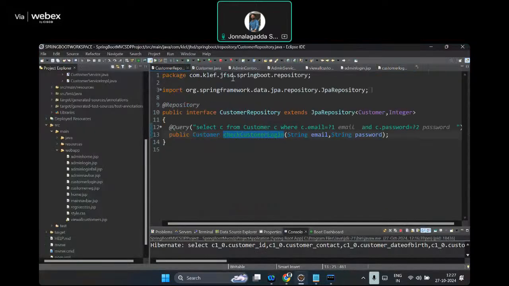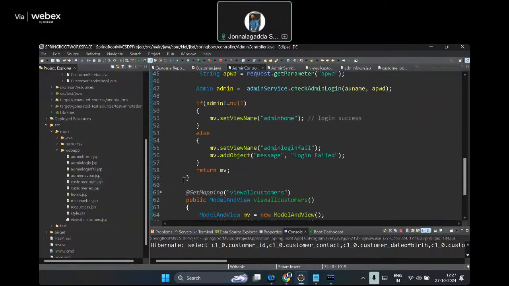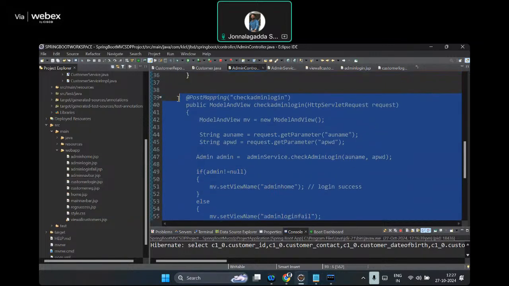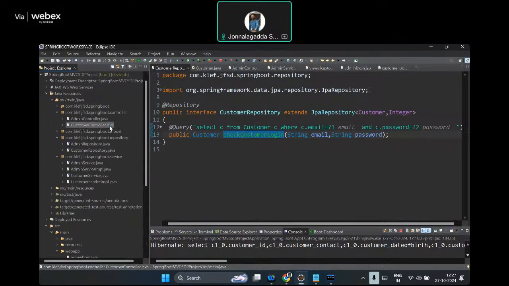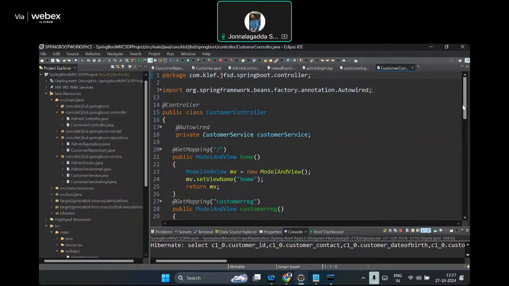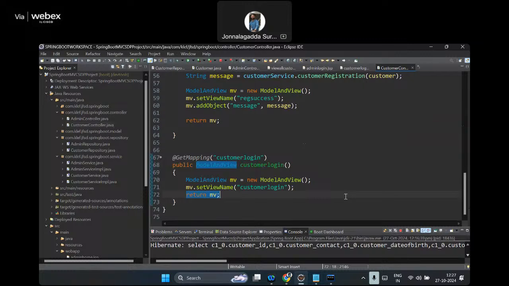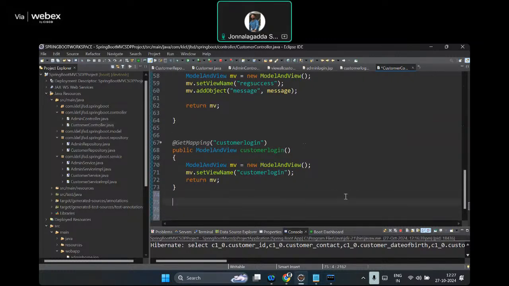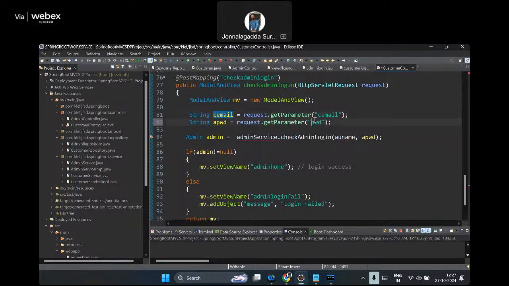Let's go to customer repository. What I'll do is use the code of admin controller check admin login. We can just copy paste the code directly. So copy this to the customer controller. We can use the same code, right? There it is username password. Here it is email ID password. But using the same code is a very hectic task because we need to do a lot of modifications. That's the problem here. Here it is not a username, it is C email and will be saved to C email.